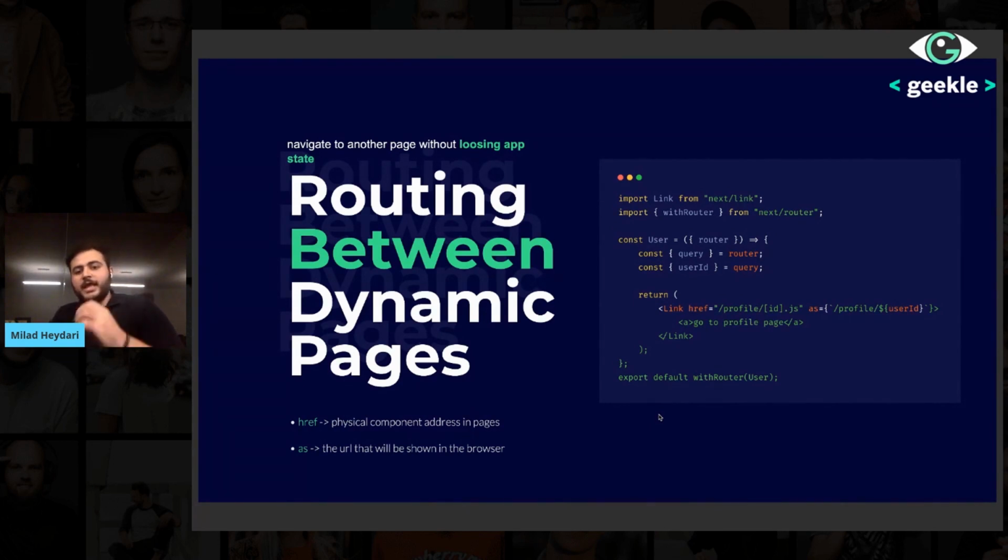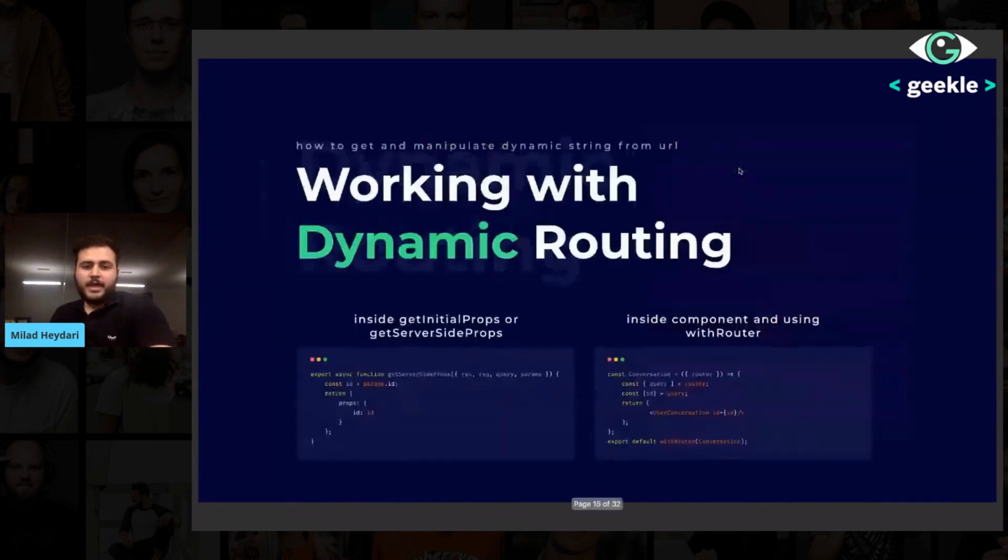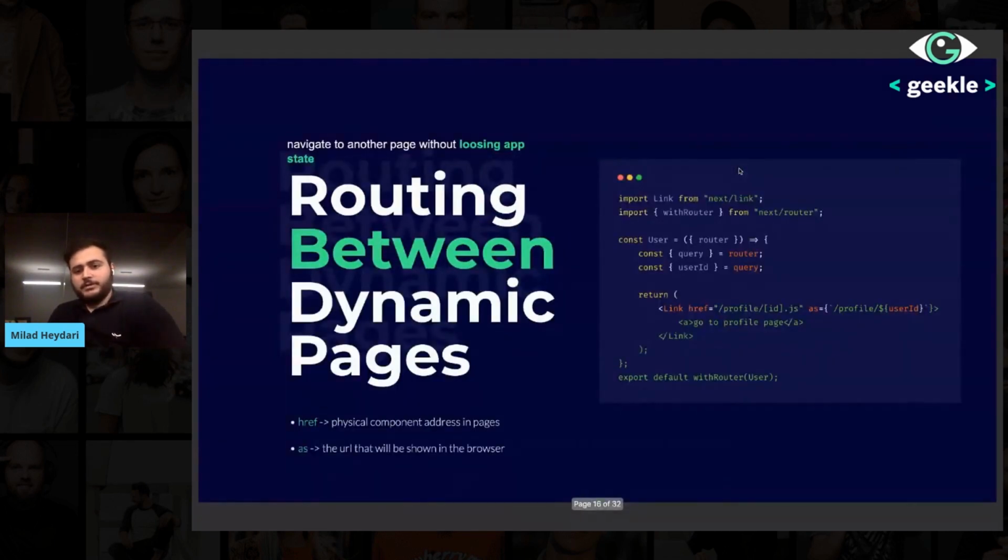The Link component has an href prop, and we should pass the address of the component's location inside the pages folder. In the previous slide, I had a profile folder with an index.js file. If you want to navigate your app to profile, we just need to pass the /profile string to the href prop.